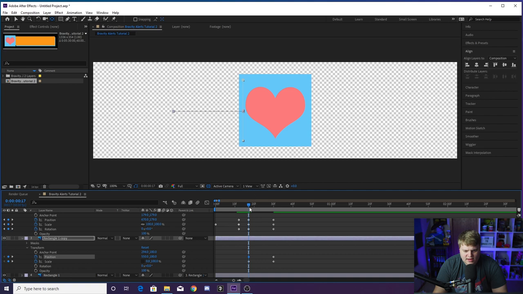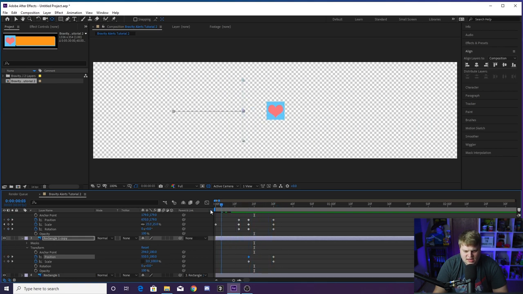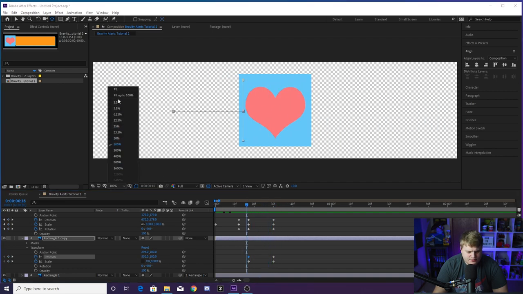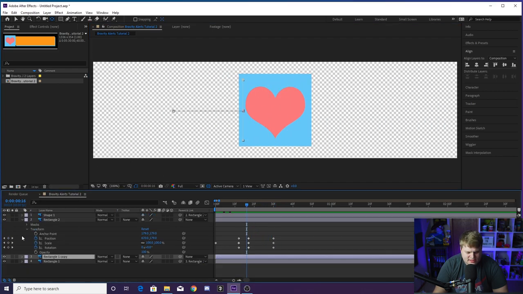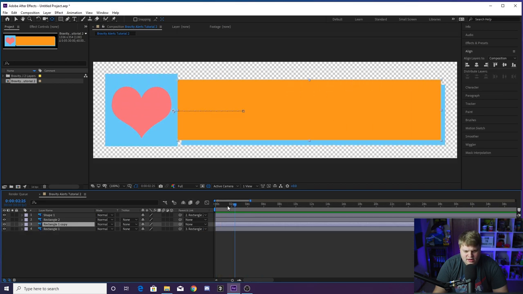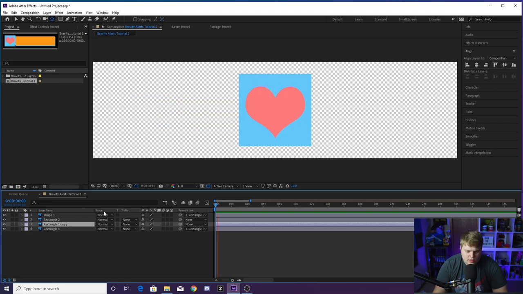So now when we play it, you'll see that the scale comes out from behind the heart instead of over here to the left. So there we go. We've now got our animation where the heart comes in and then the boxes come out from behind it. So let's go ahead and fit this to screen. Go ahead and collapse everything down because I think we are done with our animations, and play it. And as you can see, that's a pretty good looking animated alert that pops in when somebody were to follow.